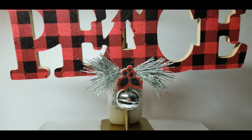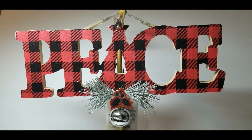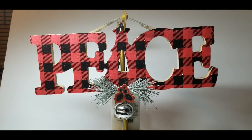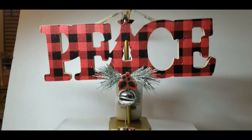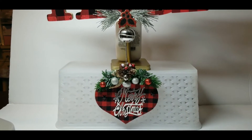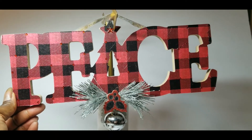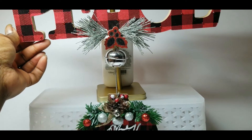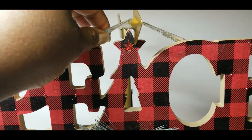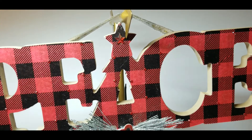I have a tree that I put up that was my husband's favorite tree — it's a large themed tree with a lot of buffalo check, black and red. So I'm going to use this to hang in the room with it. I wanted something that was still a little rustic, like most of the ornaments on the tree, but with a little bling too. So I did a cross between having some bling and bright silver while still keeping the rustic nature of it. The last thing I did was cover the jute twine on both sides with some of that silver ribbon.